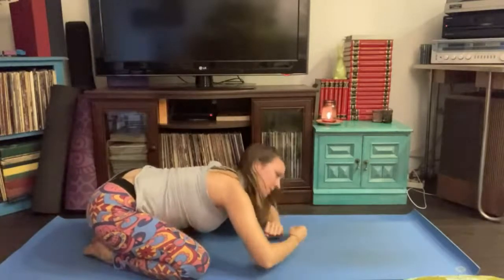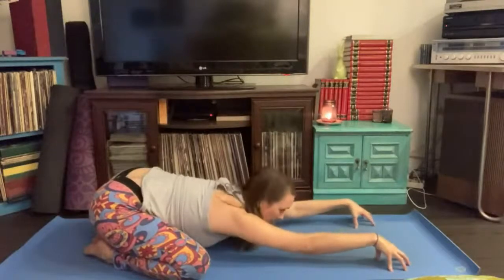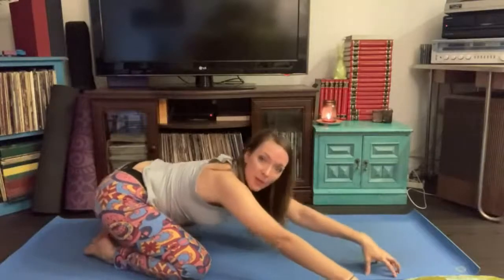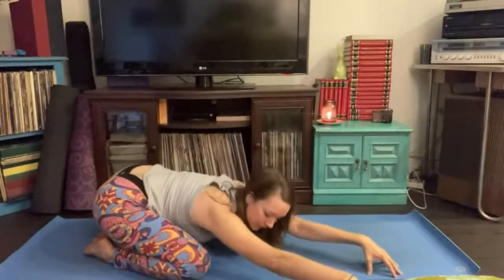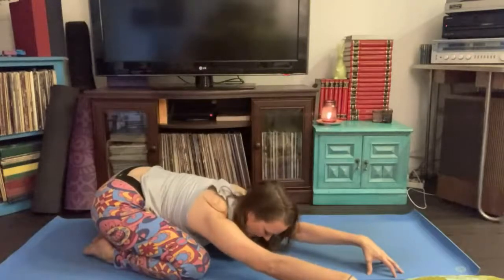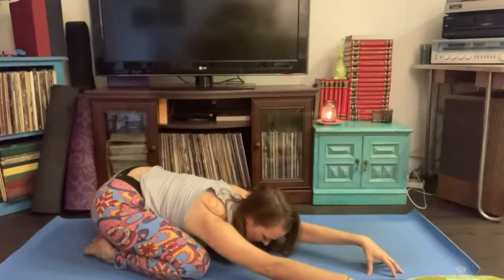And then if your arms aren't already, take the arms up and overhead, make little claws for yourself, and then walk your hands over to the right about a foot, and then think about sinking back for your left heel. So we're breathing some space into the left side of our body. So it doesn't matter if the forehead touches down here or not.